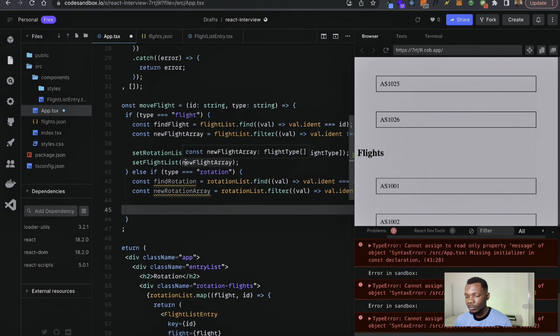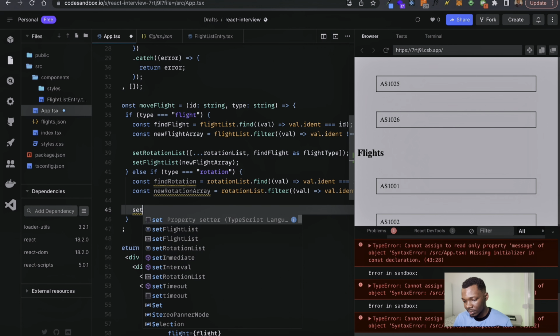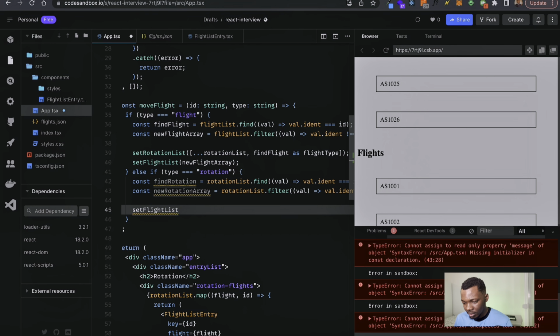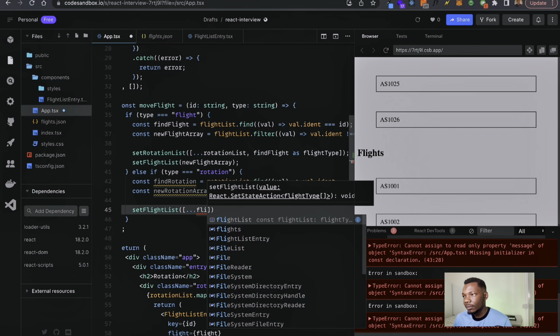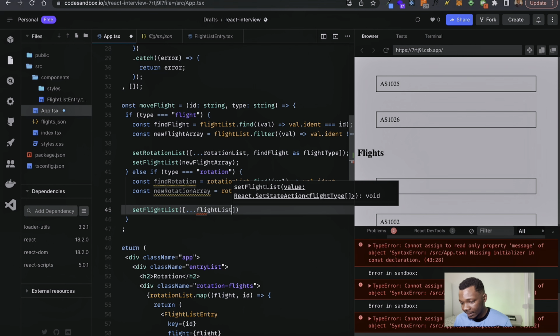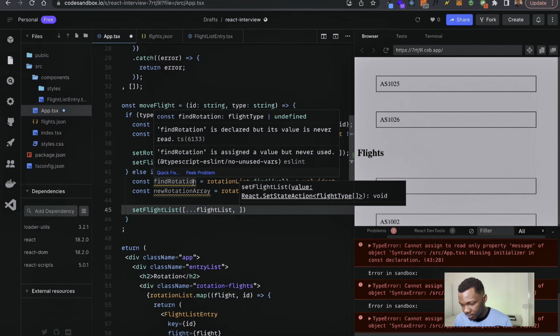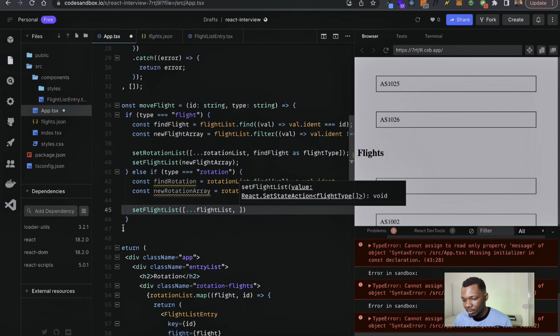So what we want to do is set flight list to push in this one and what is existing in it. So we say set flight list, right? It's going to spread our existing flight list, and it's going to take in our new rotation.